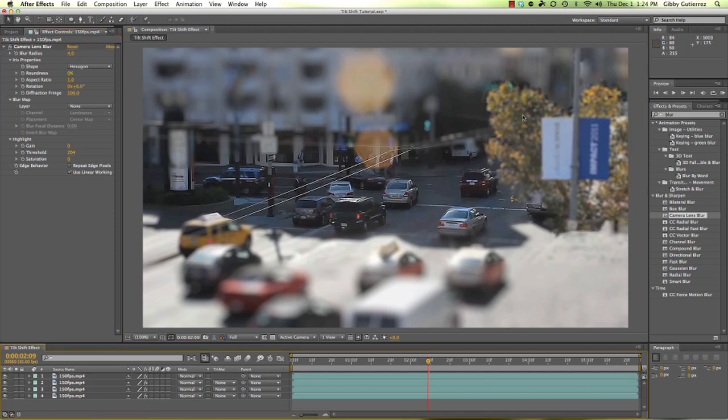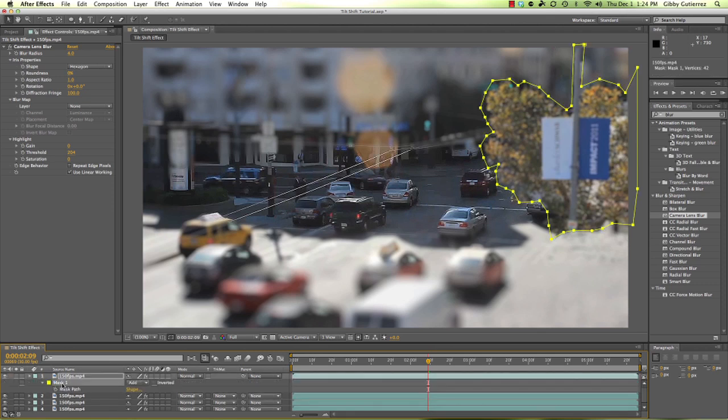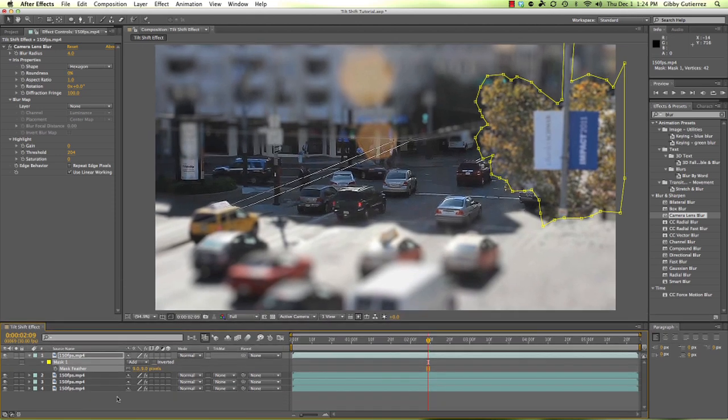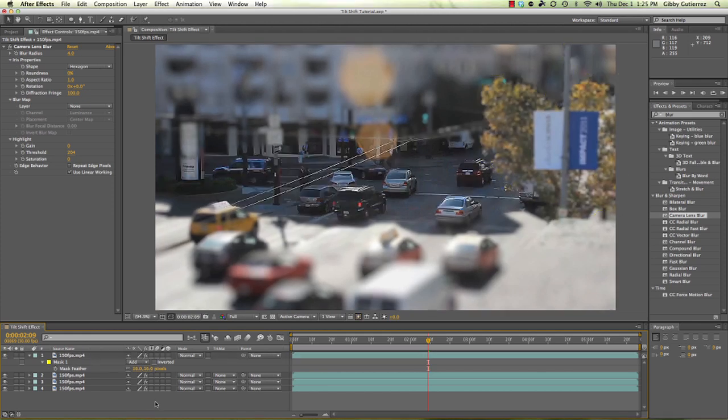And the other thing that we're going to do to make it better is, let's twirl down, let's put M for mask, and then we'll feather out our mask a bit. We don't want it too great. You can see what happens around there. Let's do about 9, see what that looks like. Let me shrink you a bit. Let's go a little bit more. Want a little bit easier transition. 20 is a bit much. Let's do 16. 16 looks good enough. Good enough for me. Good enough for right now.